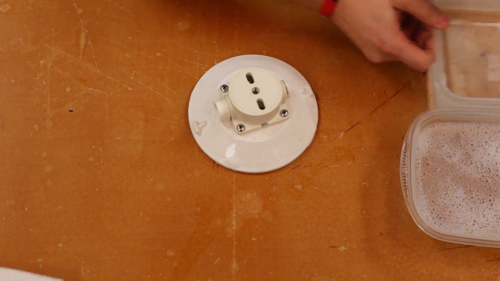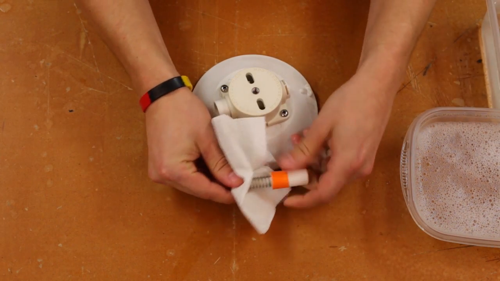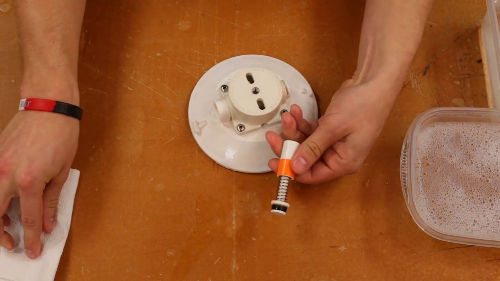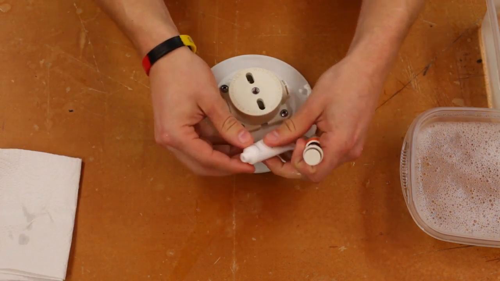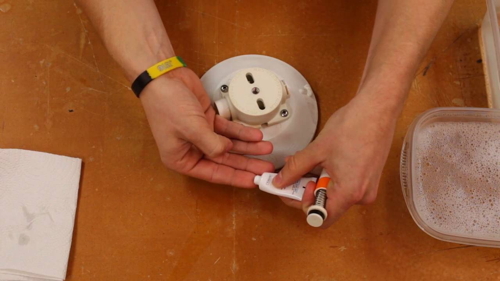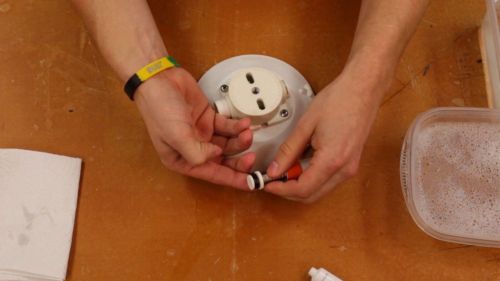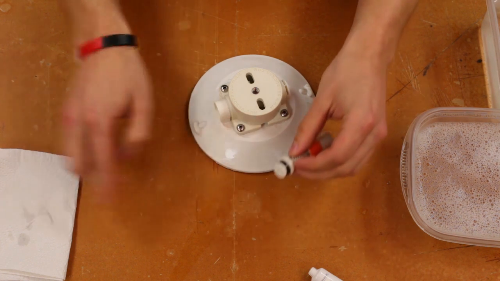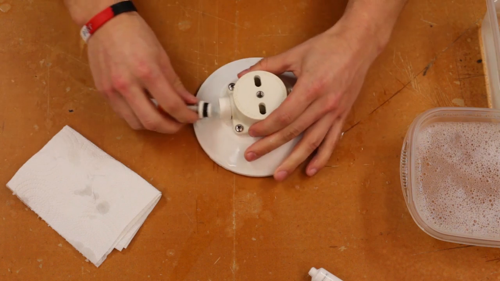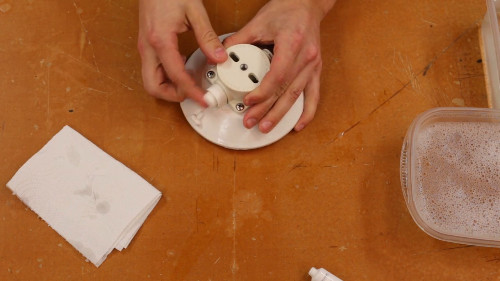And now before you reassemble the pump you're going to need to re-lube the pump gasket. Here at Seasucker we send all of our products out with a silicone lubricant called lube tube. Put a drop of lube on the tip of your finger and wipe it all the way around the gasket to give it a good glaze. Kind of like a nice glazed donut. Now you can put the plunger back into the pump of the cylinder and give it a couple of pumps to spread the lubricant around and your Seasucker should be as good as new.